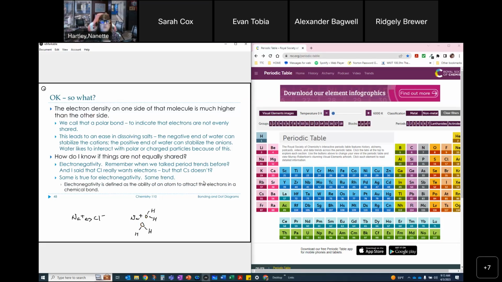So that's very interesting for us, and that's one of the reasons that we can dissolve some of the things that we can dissolve. Now, does it work for everything? No, not for everything. It depends on how polar that particular structure is and where the electrons live in that structure. That's not something we're really going to talk about, but that's why some things dissolve and not everything does. And again, remember that we know that it's not equally shared because of the electronegativity.